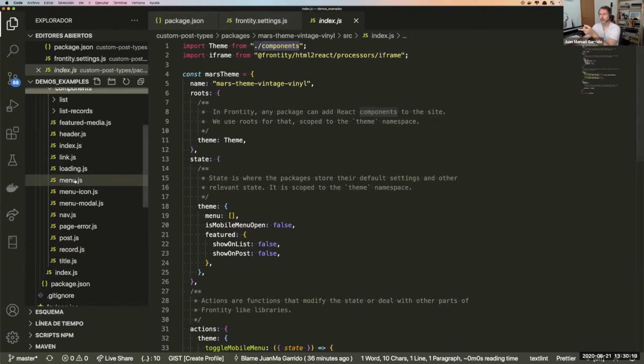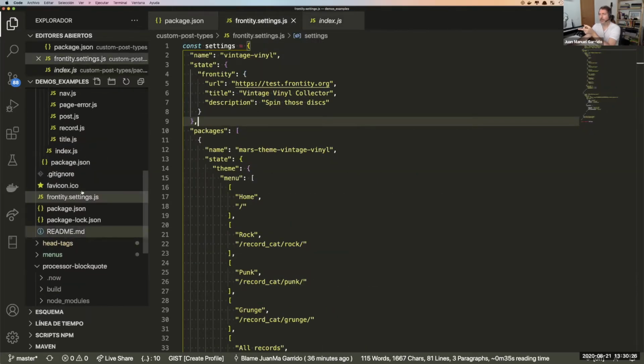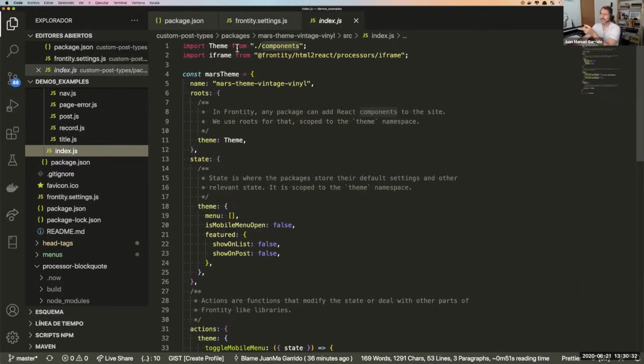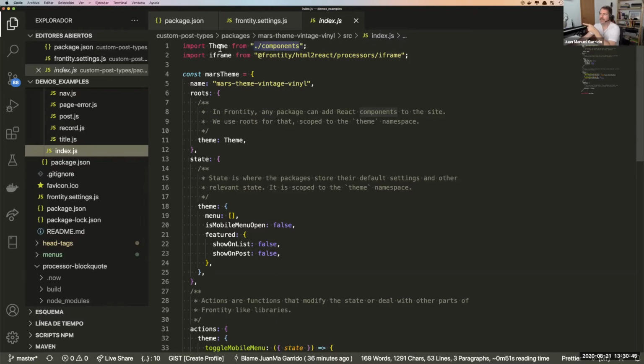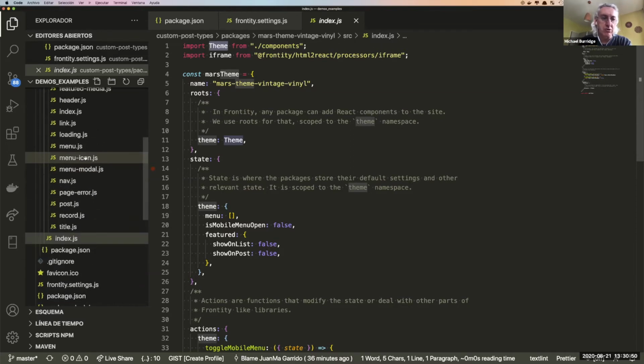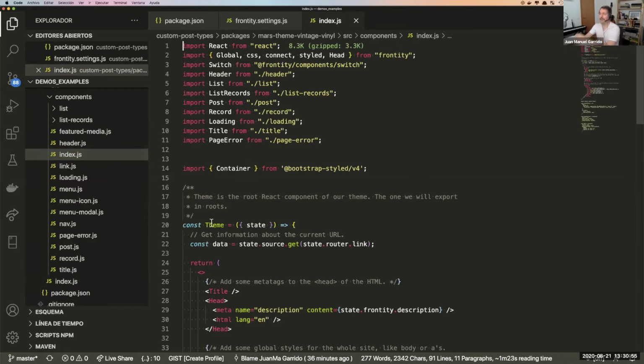If we go to the components folder, the index, if we don't specify a specific file and we just import a folder, by default we will import the index.js existing in that folder. So that's what's happening here. Whatever index.js exports by default is what you'll get there. Exactly. So the index.js here is the theme component.